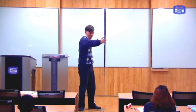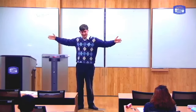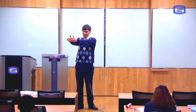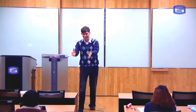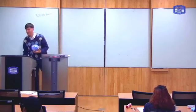Now, if the speed of light is slow, then I turn through a big angle, right? So therefore, there's a big change in the direction of the light. If the speed of light is fast, then I turn through a small angle, so therefore there's a small change in the angle of light, right? So by measuring the change in the angle, you can calculate the speed of light. Okay. So that's the idea of the experiment.